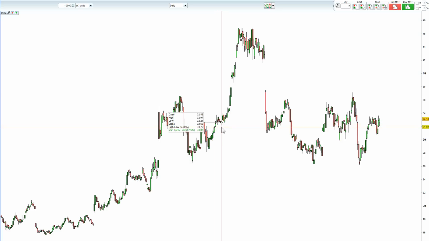Now here's the problem with this. This bottom right here is very close to this top right here. So you could look at it and say, oh, that's the top right there. See a second top come in and assume that that's going to be it. But because it actually shows up on a day that is a bottom of this, even though it's just a very minor retracement, you need to keep your eye on it because it's likely that it's just a retracement point in time and the market will continue to the upside. Now it can be the top. I mean, that could have been the top and then the market moved down.